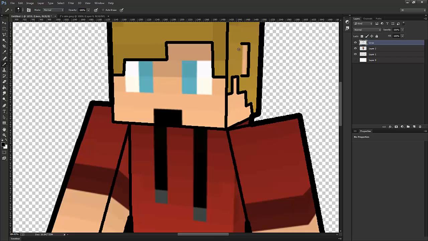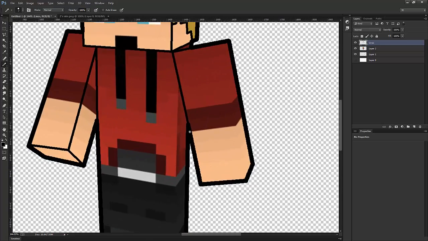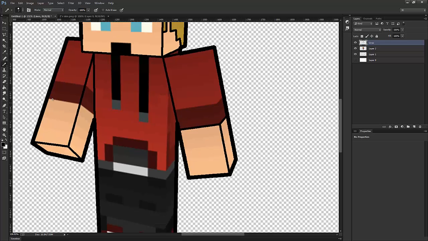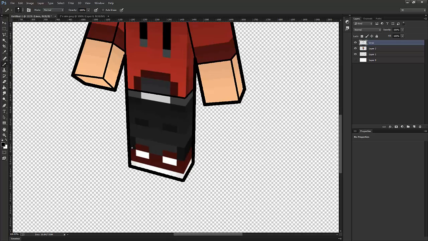And an ear. There we go. We can do his sleeve. What I like to do when there's bare skin showing is to complete the line off. And his other sleeve. And let's do his pant line. Let's do his shoes.